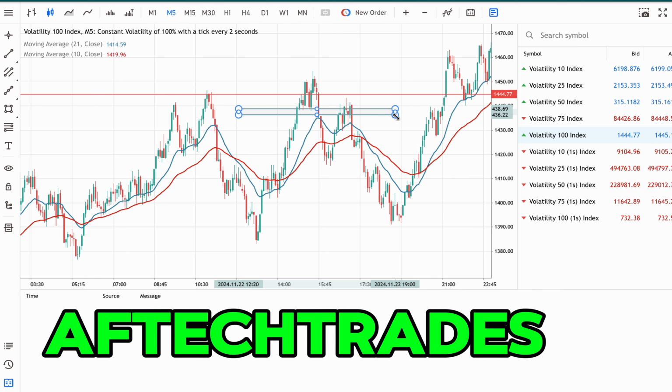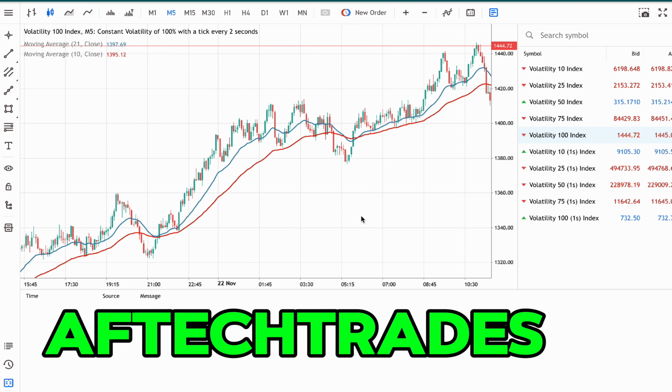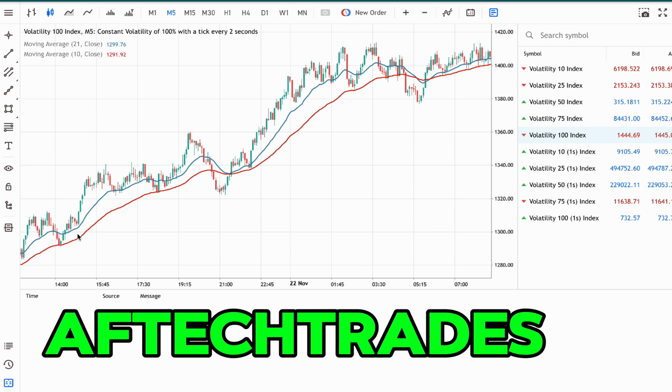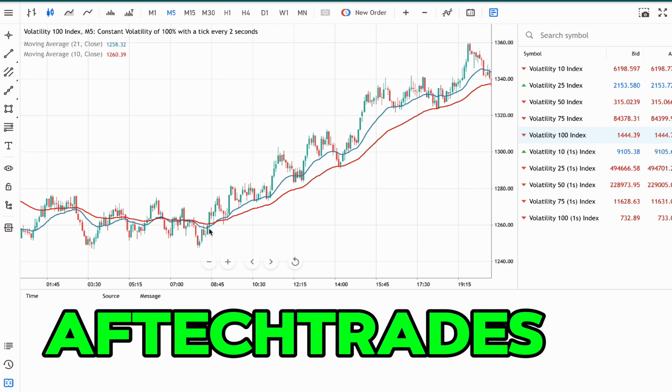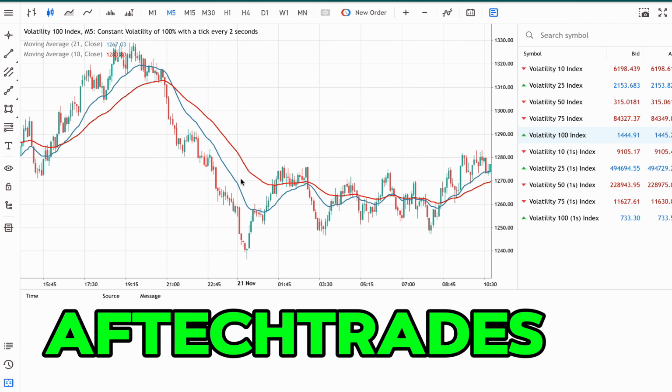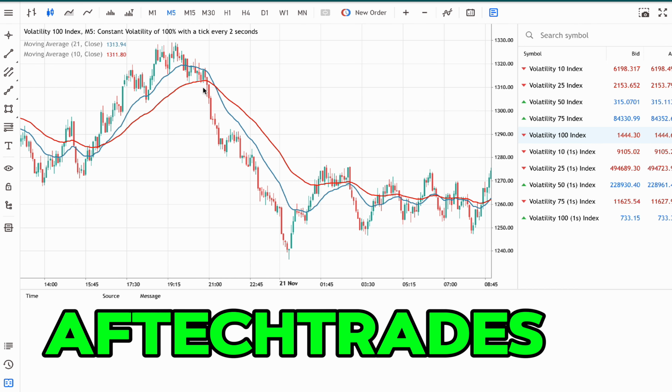I hope you get this. So this strategy works perfectly. You can see we keep having crossovers, and it keeps respecting our strategy. I have tried this strategy severally, and it works perfectly. All you need for this strategy to work for you is patience. You need patience. It will definitely work for you.